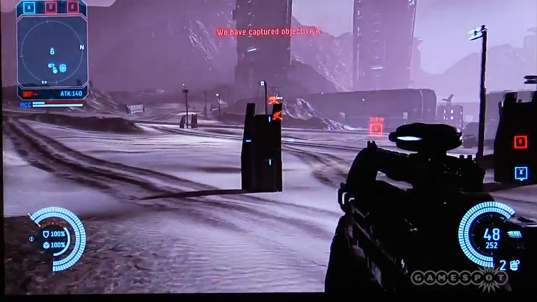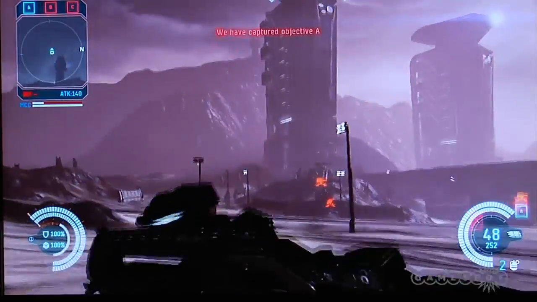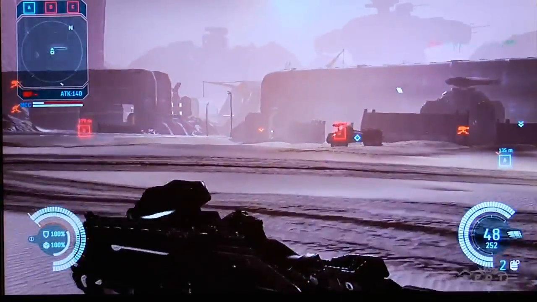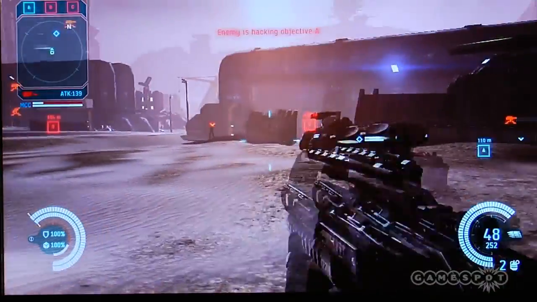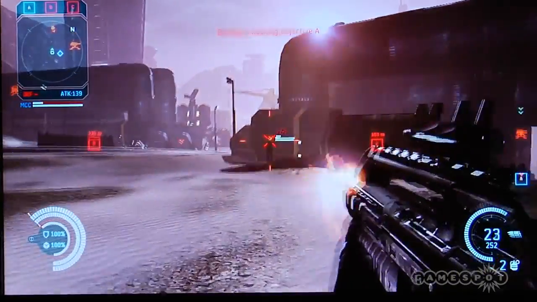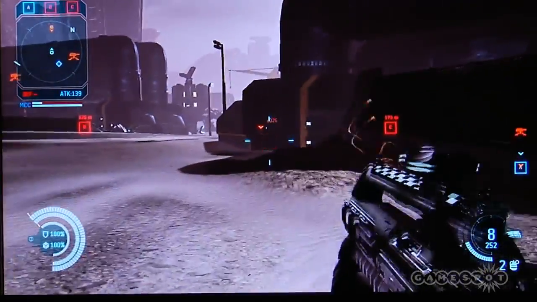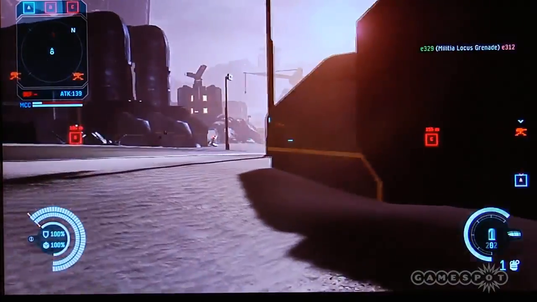So what we see here is basically an ambush map, as we call it, and you can see the graphics and the different things. Here we have an assault gun.